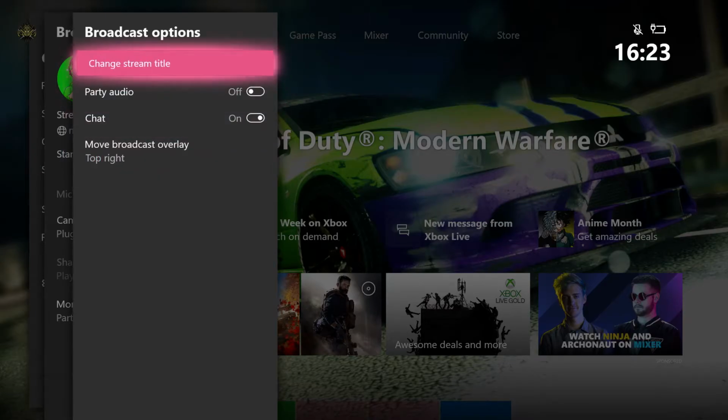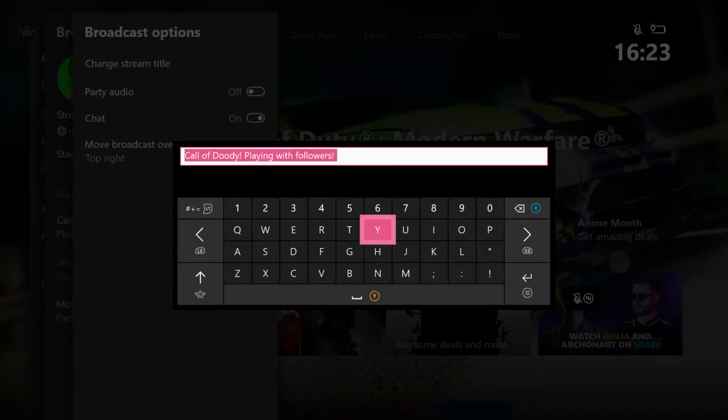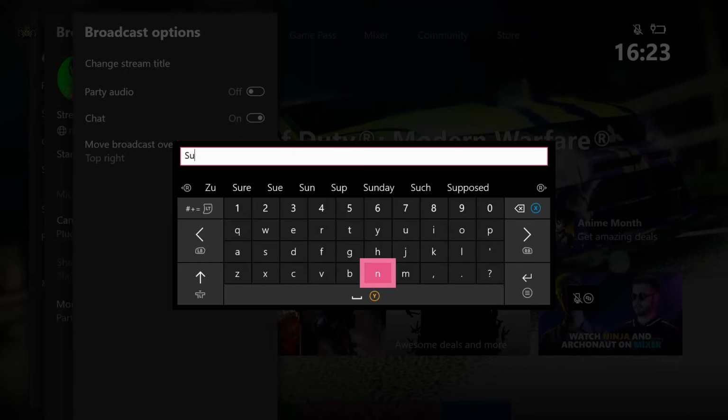Now, the best titles are the ones which are capitalized, the ones which have maybe a couple of emojis in there, and something that will actually stand out between the crowd of what game you're playing. So that's another little bonus tip as well, to head over to Mixer and see what kind of titles people are using and see if it's encouraging engagement within the stream itself.